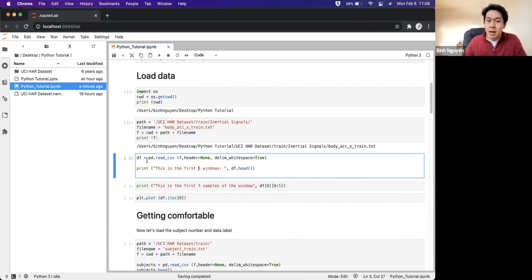df will now save our values, specifically the body acceleration x train, into df as a variable. In pandas specifically, remember that if you have a data frame, df, there's a function called head. Head shows the first 5 samples of your data frame. There's also tail as well. So you can do df.head or df.tail, and it'll be the first 5 or the last 5. Makes sense, right? Head being top, tail being the bottom.